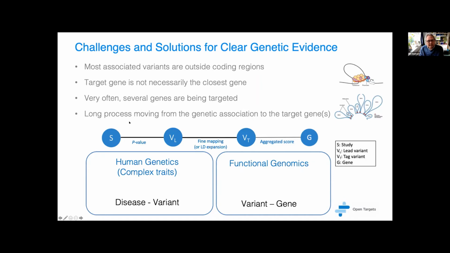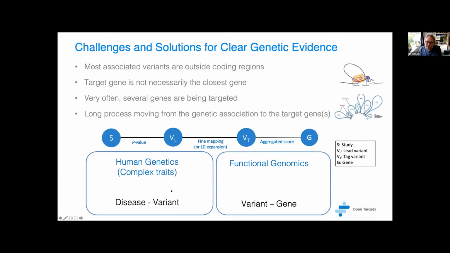And it's a tough process to move across from the initial study through the lead SNP that's identified in the GWAS study, through fine mapping to all the variants that have any association with the disease, and eventually to the gene. But there's a number of tools that one can use here. And what we've tried to do is to integrate these to provide a systematic approach to going from the association to a likely candidate gene. And this is what we do in Open Targets Genetics.